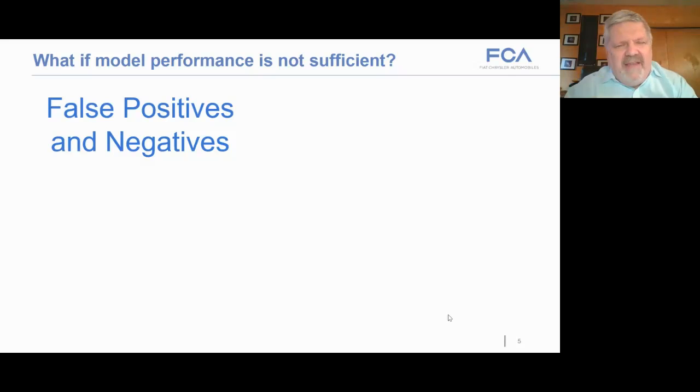Here are some of the things that come up when we talk about a process that isn't working as well as it might. False positives, false negatives. We're finding we've got a process that's looking for defects, and we're picking up things that are supposed to be defects. Well, maybe some of the defects slip through. That's a false negative. Maybe some of the defects in the manufacturing process, we find them as defects, but it turns out that they're not actually a problem, that they're not out of spec.